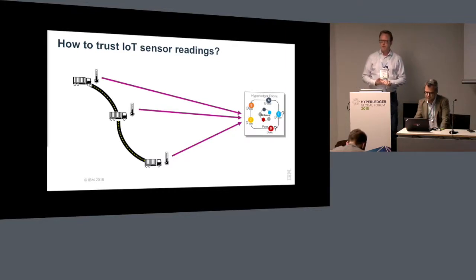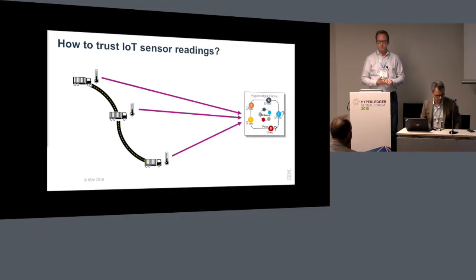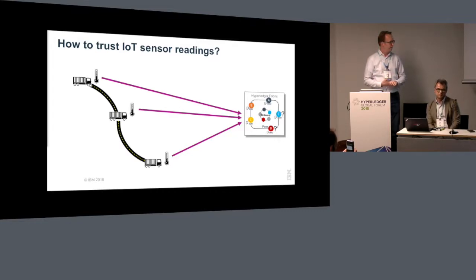A blockchain like Fabric, or like the Hyperledger projects, is a very nice and useful platform for business process automation. And increasingly, IoT devices play a role in these business processes. So they are delivering inputs that determine the next step in a process. So the people who own those processes would rather use IoT devices whose readings they trust, whose input they have reason to be confident in. An example is what you see here.